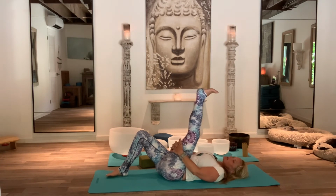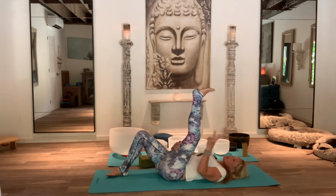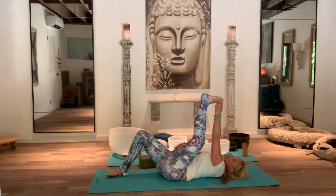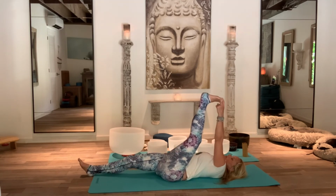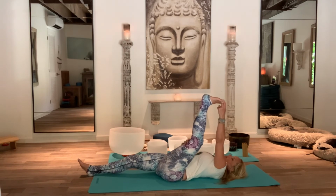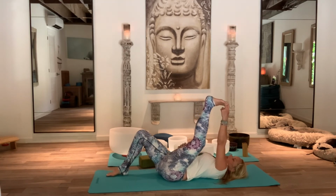Just interlace your fingers behind the thigh. Point flex the toe. Maybe rotate the ankle. So your choice here, you could take your left fingers and bind the fingers around the big toe. Just get a nice hamstring release, whatever works.